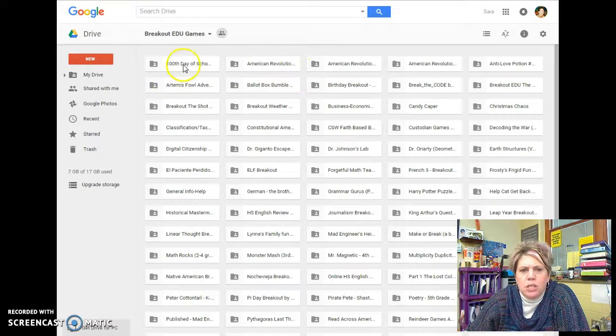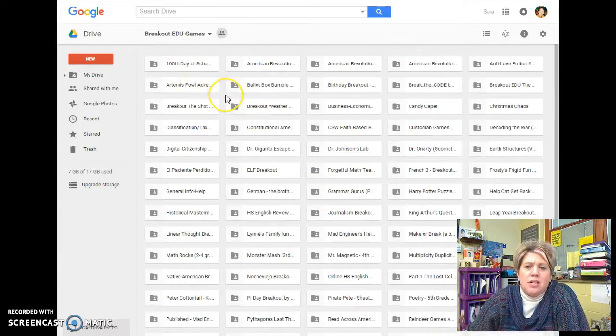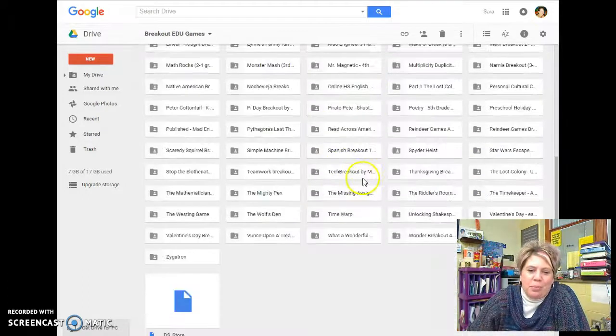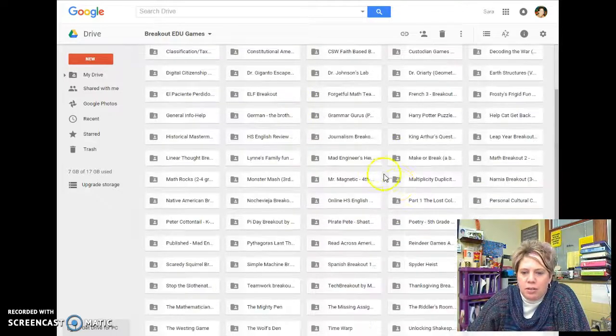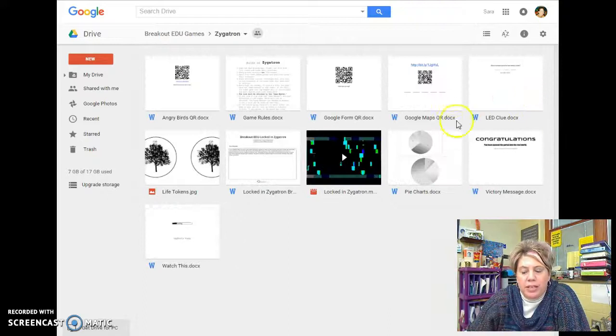The only thing I don't like about this, just how it's set up, is that to actually figure out what age the game is for, or the content area, a lot of them you actually have to open up and look at. Obviously, American Revolution, that's going to be history, but some of them you just don't know until you check them out. So when you look at a game, one that I know that I've looked at, this one, you'll be taken to that folder with all the stuff on that game.